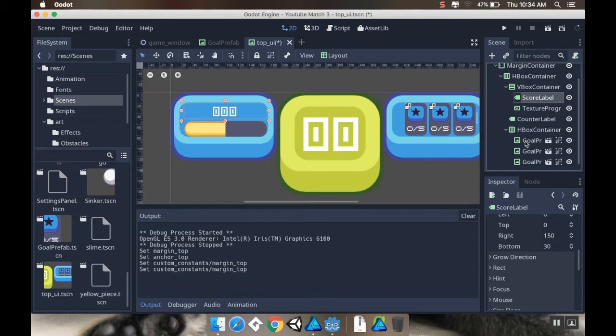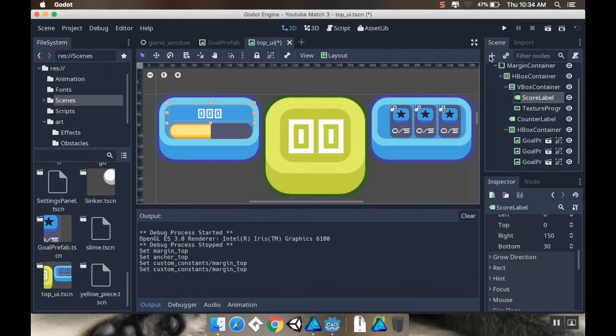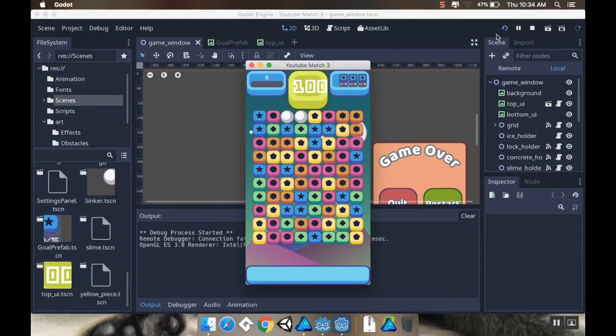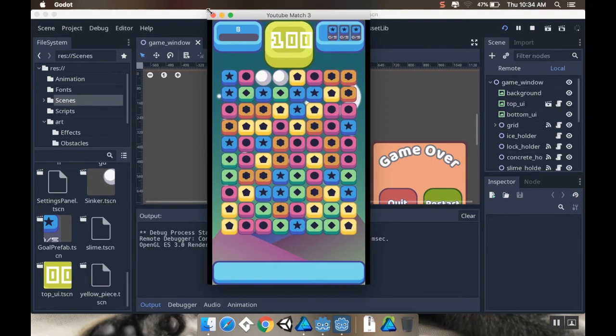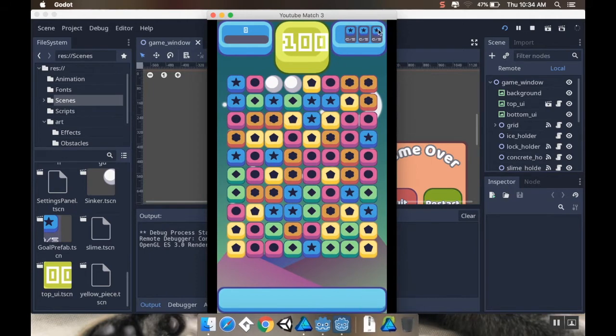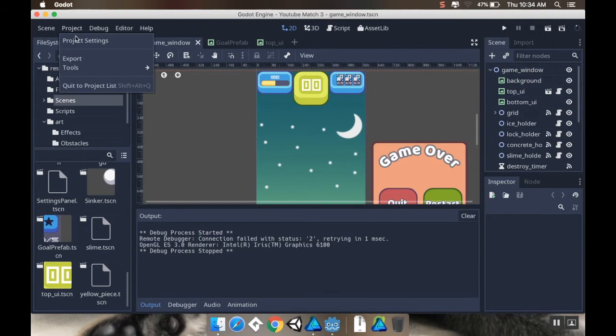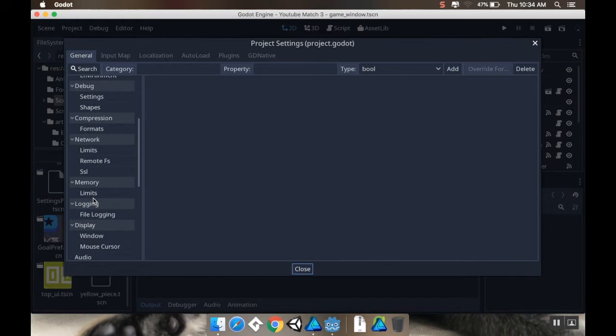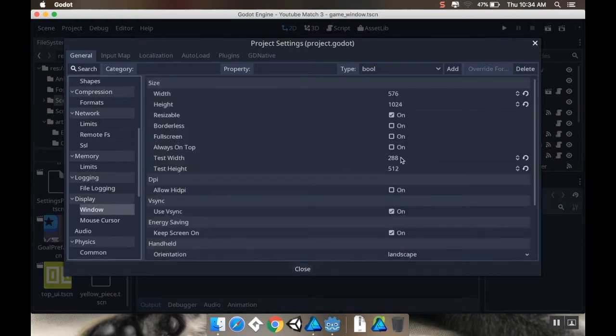Now right now I just have these goal prefabs in here just so that I can test to see what it would look like. In fact, if I save and go back to my main window and hit play, you'll see them there as well. Now it's hard to tell, or it's hard to read at this super low resolution I've got it at. Pretty much every cell phone will have a higher resolution than this, but what I can do to make it a little easier to see, so I'm going to go to my project settings, and I'm going to go to my window display. And right now my test width and my test height are half of what they should be. I'm going to make them bigger than that.